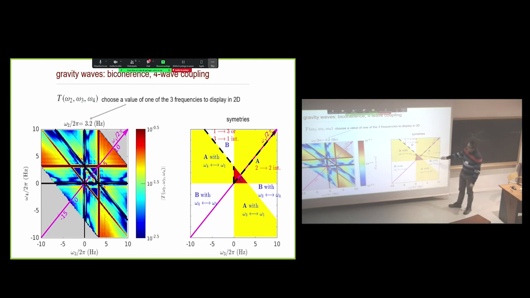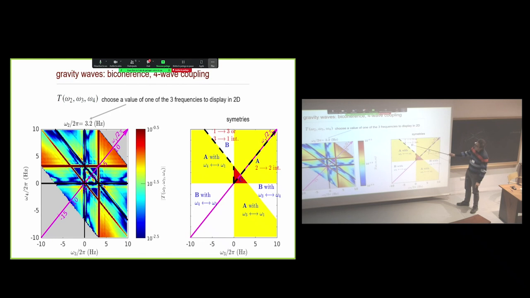Now, when we go to this part of the correlation, one frequency becomes negative. But we have real fields, so there are symmetries in the Fourier transform. If you permute the frequency omega 1 with frequency omega 4, it's the same situation as this one. So it's again a 2-2 wave interaction, and the same for here if you swap omega 1 for omega 2.